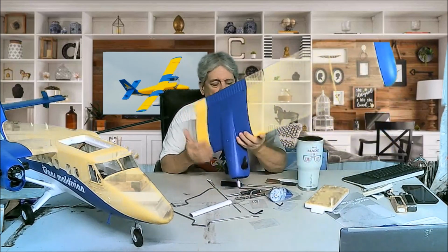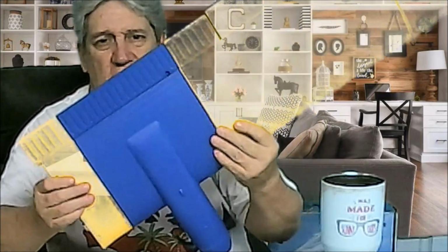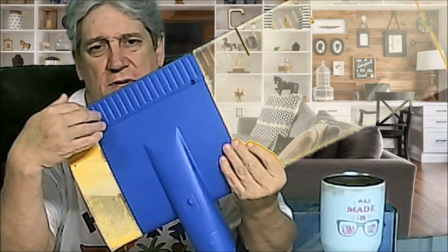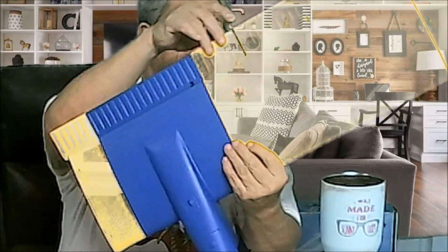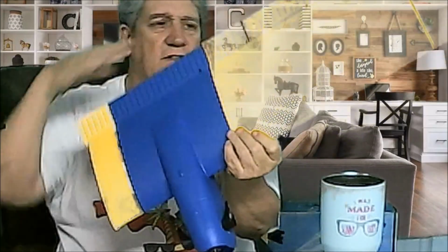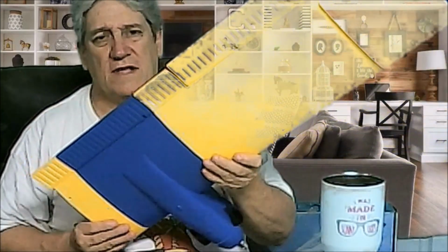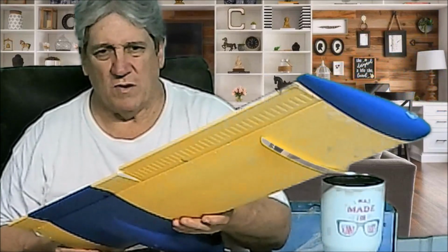Let me get close here. I'm going to get the other camera here. And I know the green screen's making it look a little funky, but you get the gist of it. So what you can see here, you see the detail here, all the ribbing. This is beautiful. And it goes all the way across the flaps and the ailerons on the top. Not on the bottom, but on the top. You've got that ribbing all the way across the top of the wing.